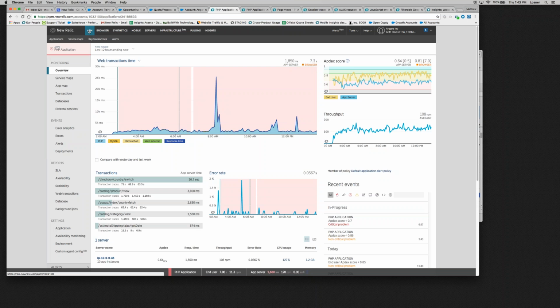I'm going to go through APM, browser, touch on synthetics, servers you guys deployed, that's great, and then Insights, which is our analytics tool, end on that. So let's start with APM here. As I said, we're looking at the last 12 hours. Your average over this time period is a little under 2 seconds.